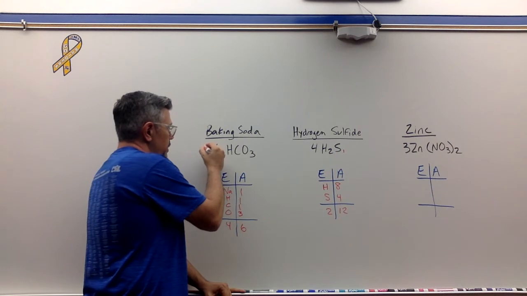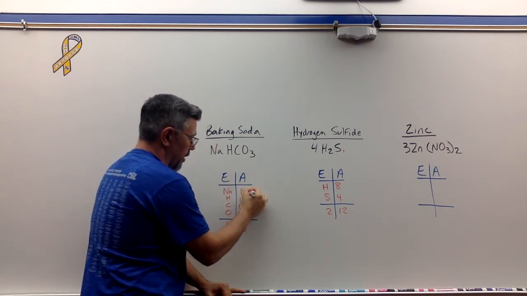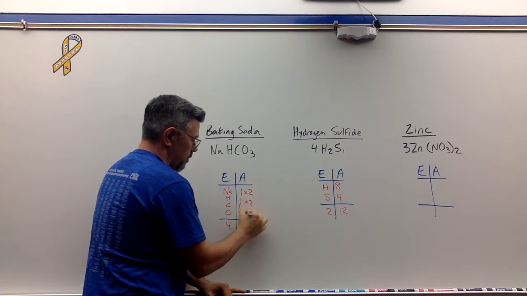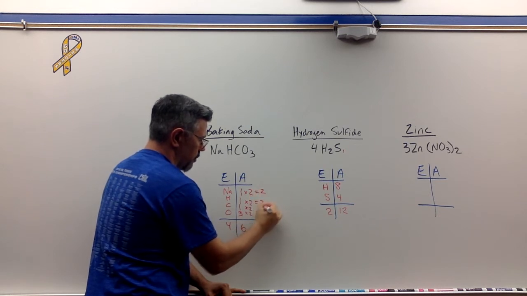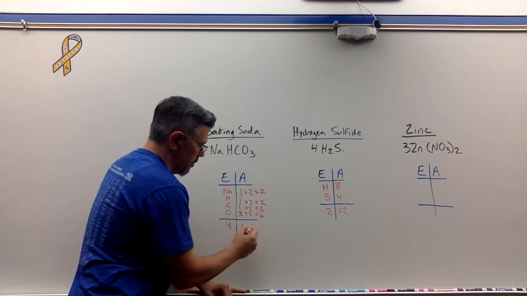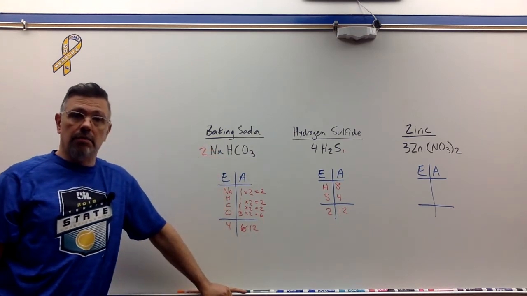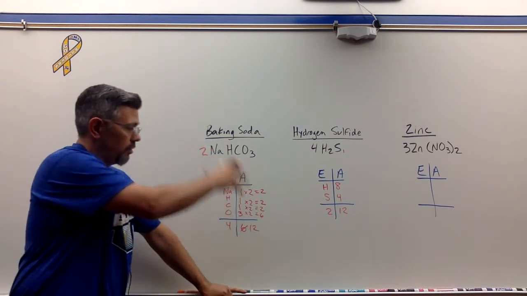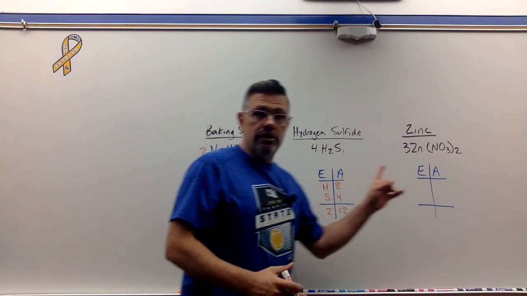So what you can do here is you can multiply all of this by 2, and that would give you 2, 2, 2, and 6, for a total of 12 in this case, if there happened to be a 2 there. Anyway, just a little bit more if you run into that scenario. Let's do the last one now.